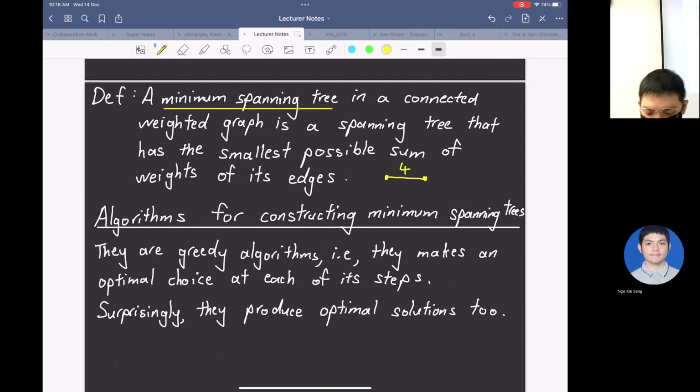After you obtain the spanning trees with weights on the edges, if you get the smallest possible sum of the weight, then we call it a minimum spanning tree. Minimum means the smallest possible sum of weight of the edges.